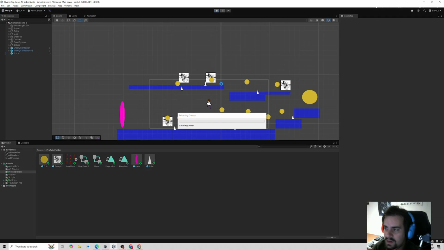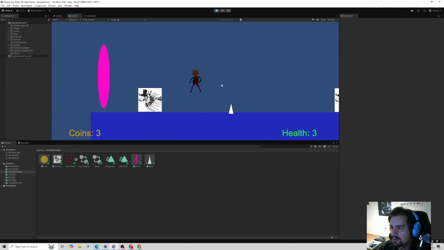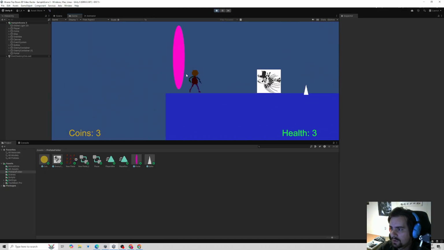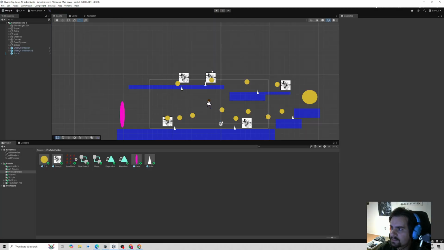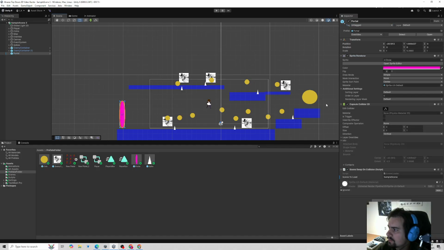And now if I press play, I think I'll be able to hop through these portals and check out different levels. So I'm in scene 3 right now. If I reach the end of the level, I collided and it did not work. I might not be tagged as player. Let's check if my player is tagged as player. My player is tagged as player. My player is colliding with this capsule.